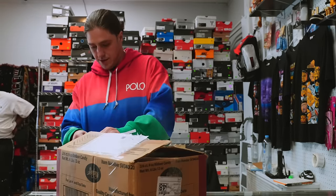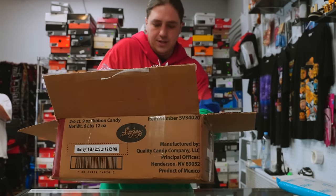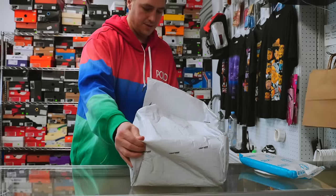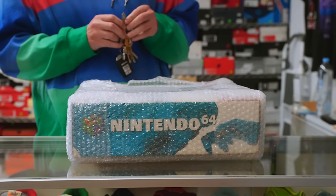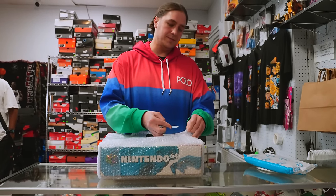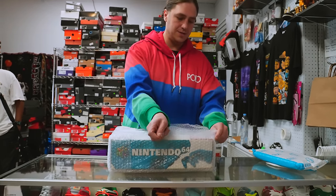And this was one of them that I thought was really cool. Had to buy it. All right. What could it be? A lot of secureness going on here, which is a good thing. We do want to keep this as secure as possible. Whoa. So this right here is a rare item. One of, if not probably the best holiday gift my brother and I ever got was this system. He found a really cool one in Florida somewhere and he said, hey, maybe we'd be interested. And he was right about that.